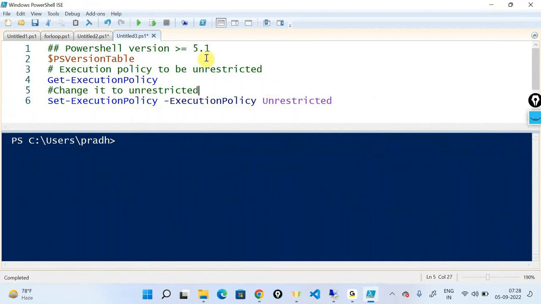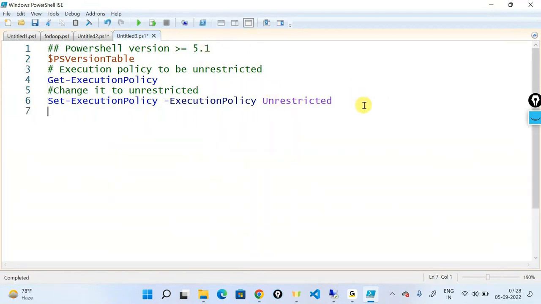All right, so coming to the module installation, how do you install the modules? Now, in order to install modules, my system already has all the modules, so even if I run the command, it will not be very beneficial. I won't be able to show you how to install the module on my system.